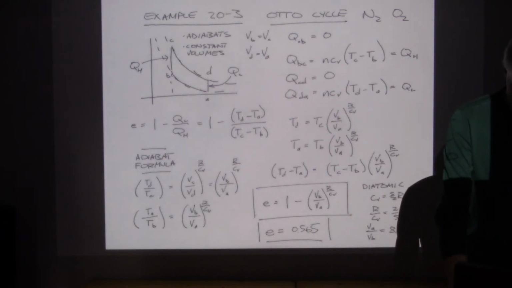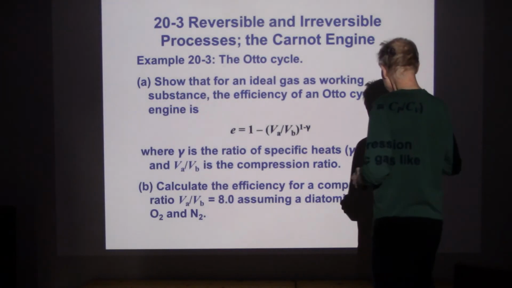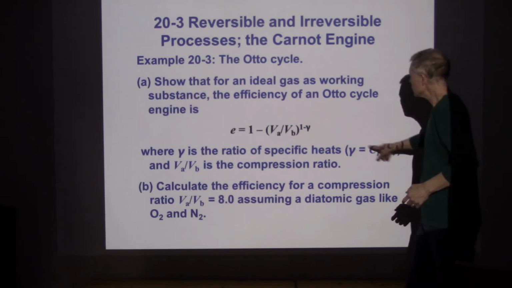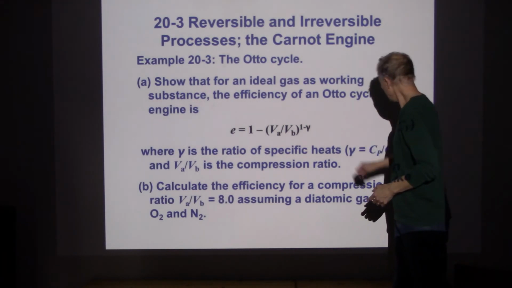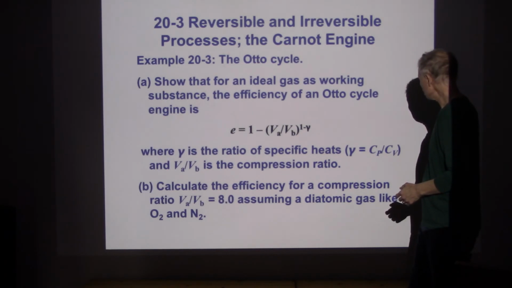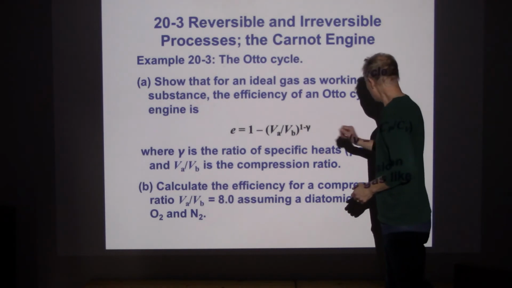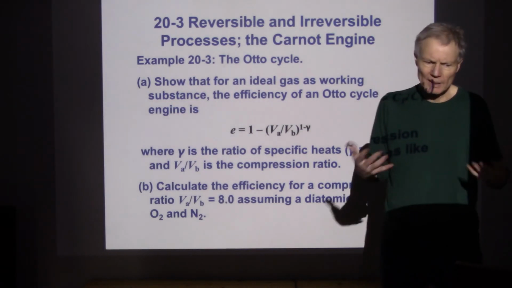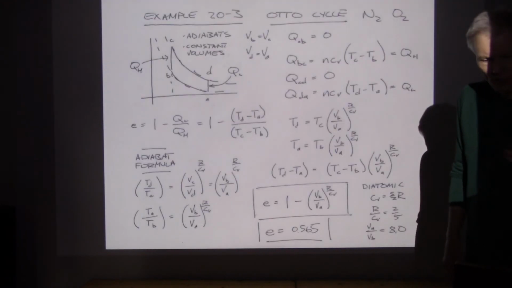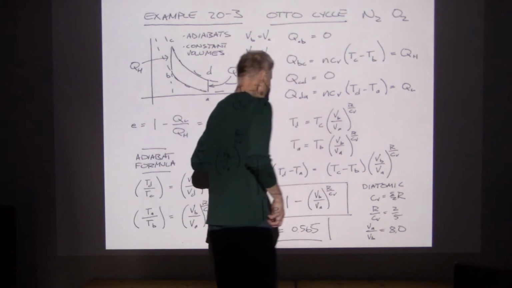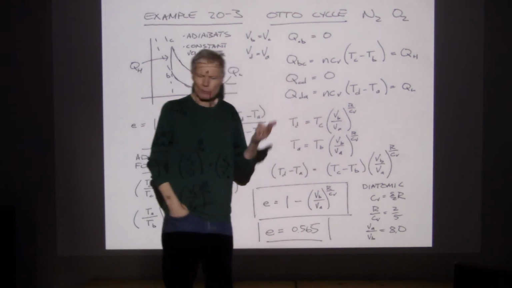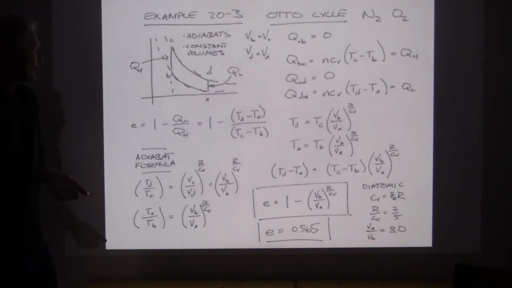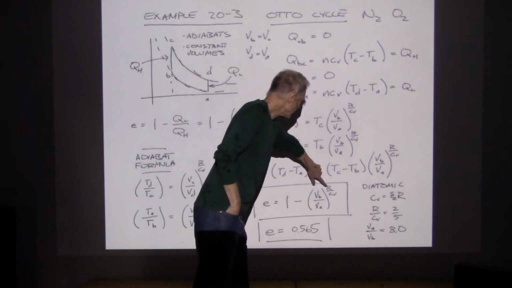Now if I go back to here, notice they wrote this in terms of gamma, but gamma is CP over CV, so if I plug that back in, I am going to get CV minus CP over CV. What that's going to become is R over CV, so it's just a different way of expressing this. And then I wrote this in terms of the inverse of the compression ratio, which I think makes more sense, rather than using a negative exponentiation.